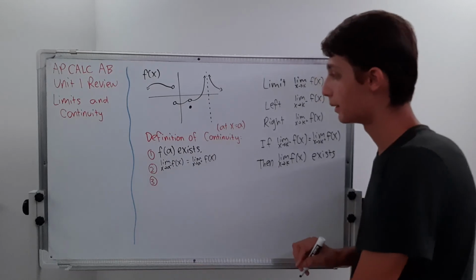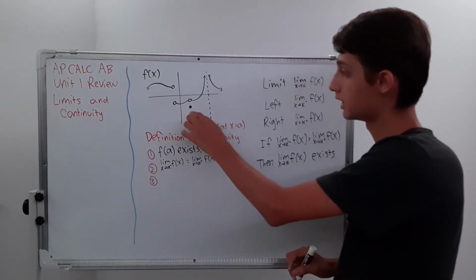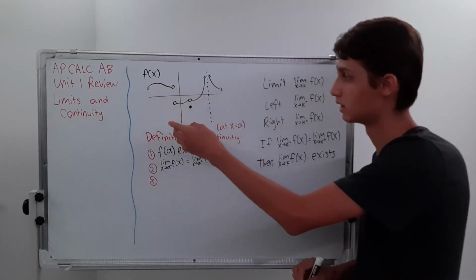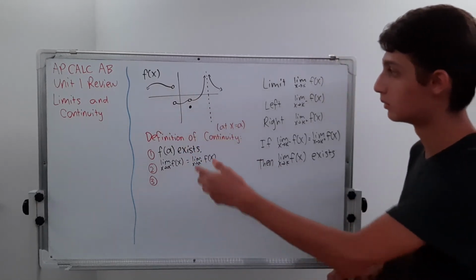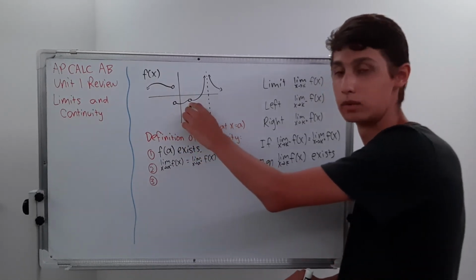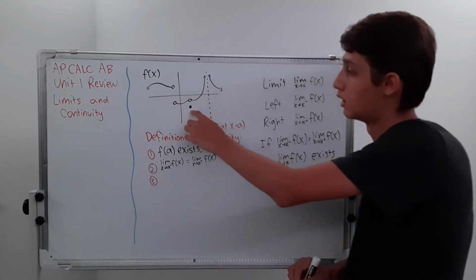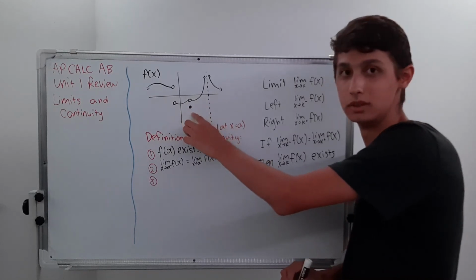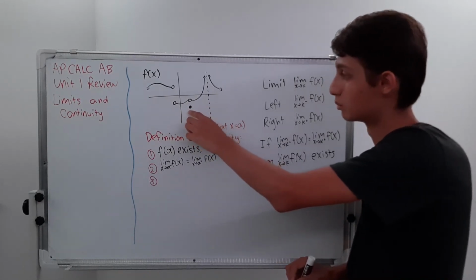And so, okay, this is good. So we have f of a exists, okay? We have that the limits from the left and the right have to be equal. Now what's the last thing? Well, here the limits from the left and the right are equal. F of a also exists. But the thing is that the limits are not equal to our actual function, like the point defined at the function.